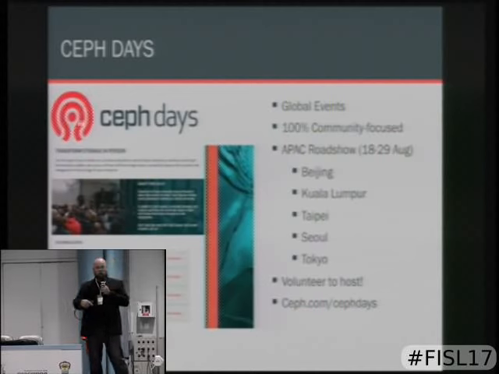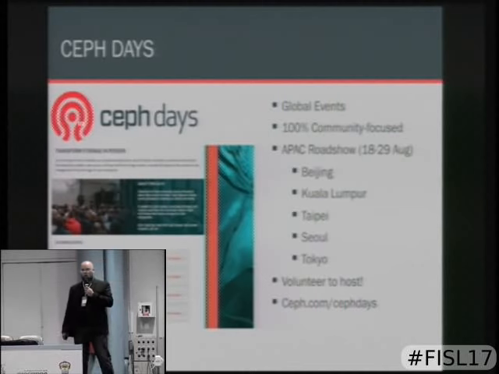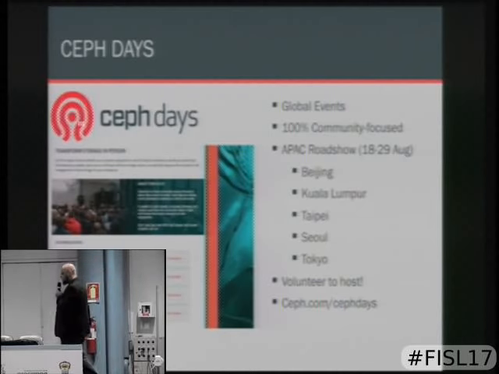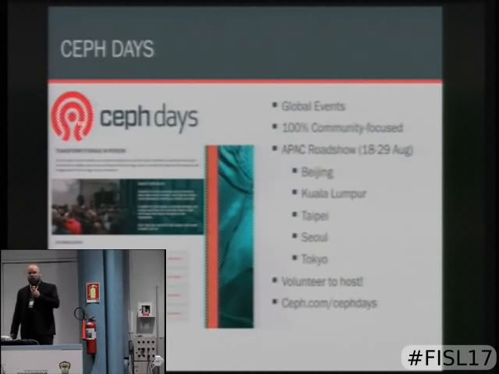And we've hosted these all over the world. And typically all it takes is for someone to raise their hand and say, I'd like to host one. And then we bring in speakers and we host a day, we have lunch, we make a whole day of it. The upcoming one is going to be in the Asia Pacific region. We'll be doing five cities in 2 weeks, so that's pretty exciting for us. And then the beginning of next year, we'll be back in the Americas. So definitely keep an eye out for one coming to a city near you.